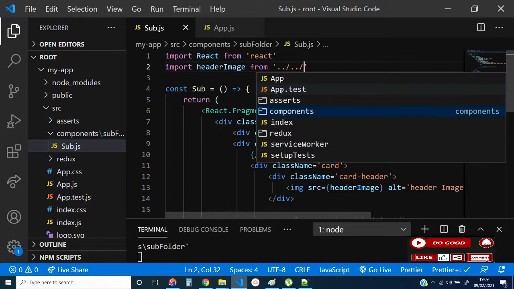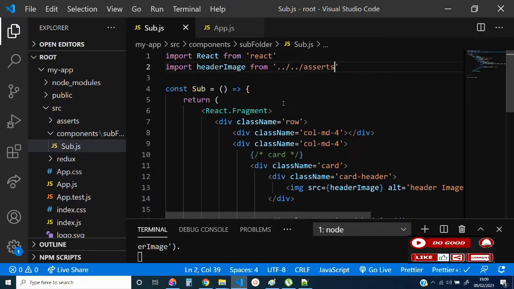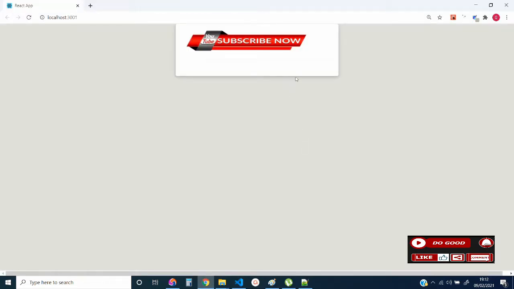Assets, then img1.jpg. Yeah, that is that. Let's check the screen if we have our image. Great.